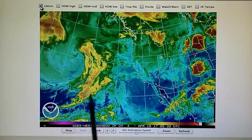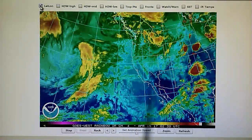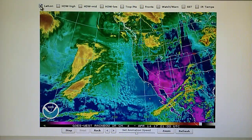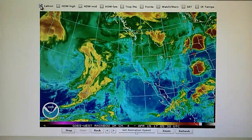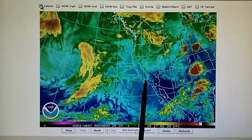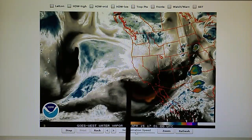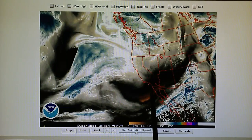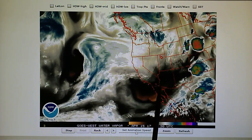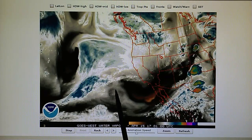So we've got another opportunity for rain, quite a bit of rain here. This has got a lot of red in it, and we can see that we've got moisture moving into central California. We had chemtrails today in the afternoon, and I had predicted this with some people today. I said, looking at this map, we can see the moisture moving right into Southern California. Here's the water vapor map right here. All this flow moving into Southern California. Right down here is where LA is. And of course, the jets were up spraying over the mountains from the southeast to the northwest. And we should see a lot more of that tomorrow.